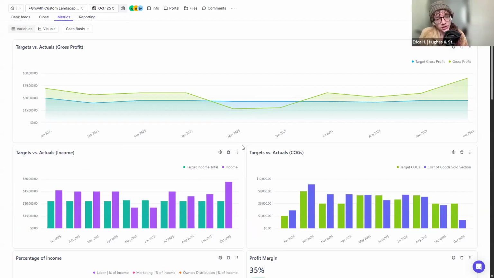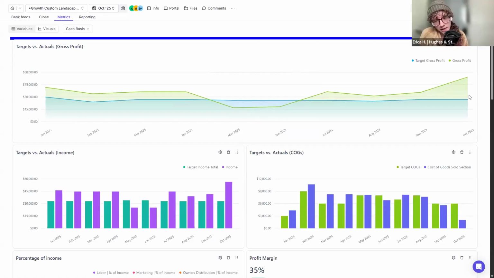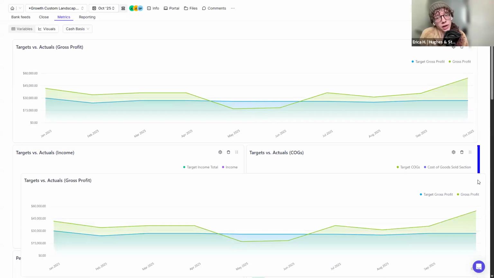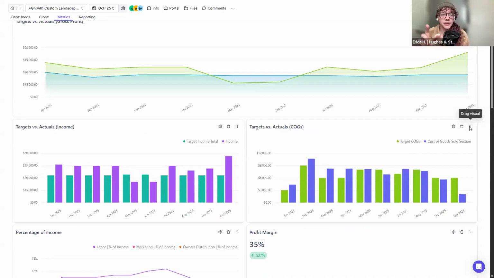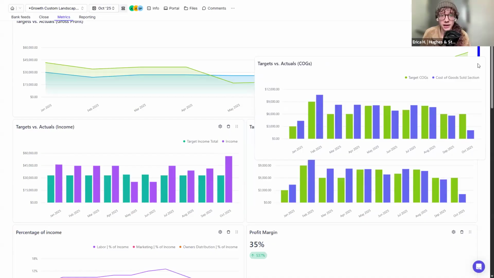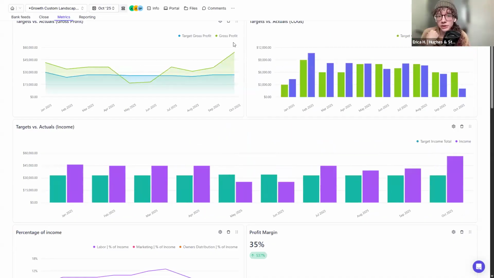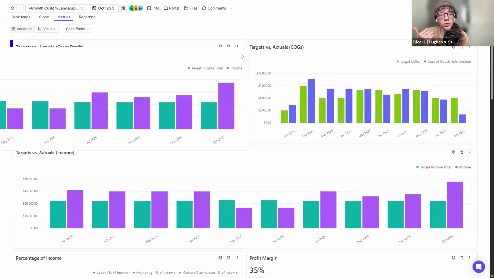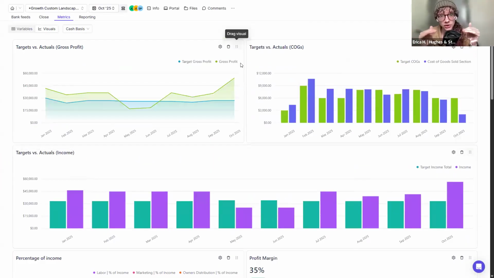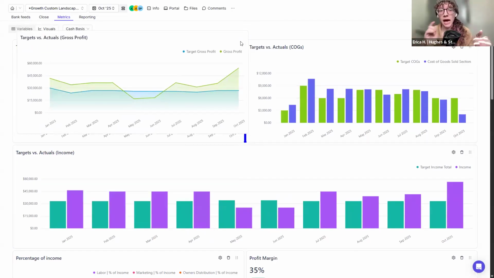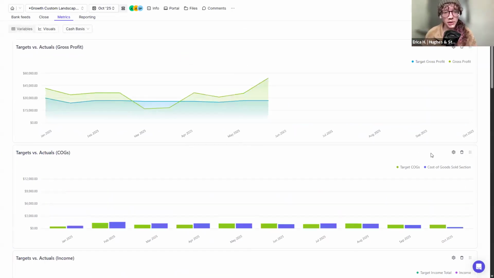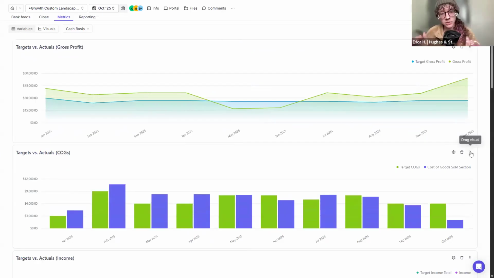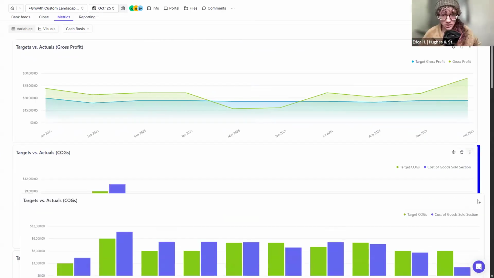And then one thing that's important to note as you're creating the visuals, you can rearrange them. Those dots on the side, kind of a hamburger stack, allow you to move them around, or if you pull it to one side, that's how you create the two side by side. That one was not intuitive for me, so I just want to point that out while we're in here. Sometimes we go back and add one and we're like, oh, I actually want these two next to each other because they make a really nice comparison. I was having trouble with that personally, so I at least want to mention that it is possible. Sometimes it just takes a little bit of playing around on the page.